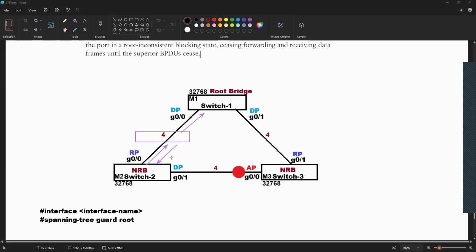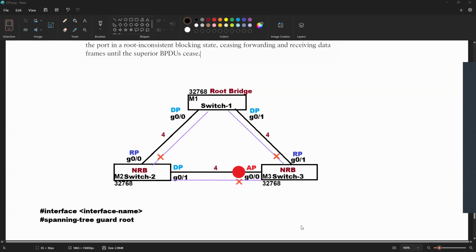But in real time, sir, we will have a minimum of 2 uplinks for each switch, right? Yes. So in that case, that will be a backup port, right? So will the switch not get confused and get into continuous election mode and a loop? No, because if more than one link is there, STP is going to block one of the links. If you have redundant links, STP will block.